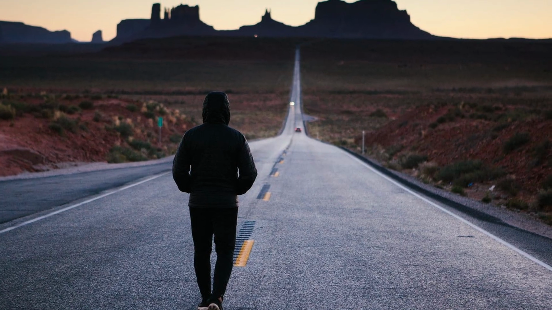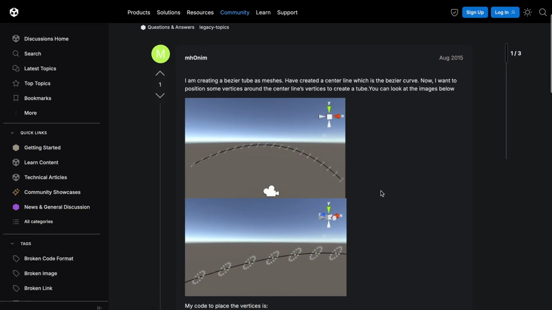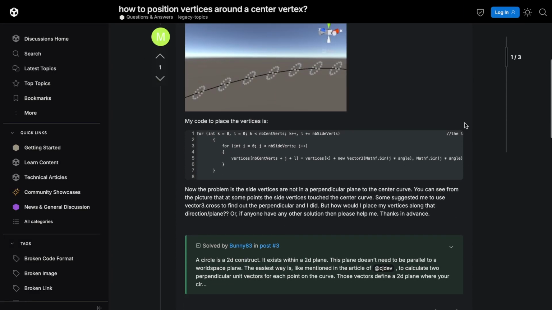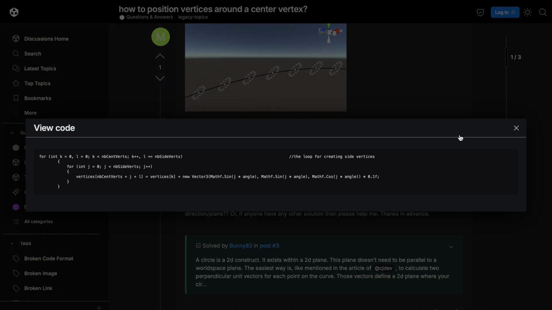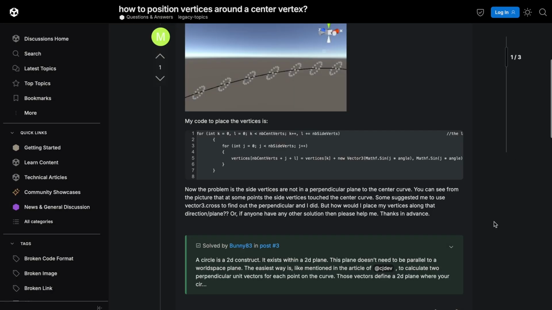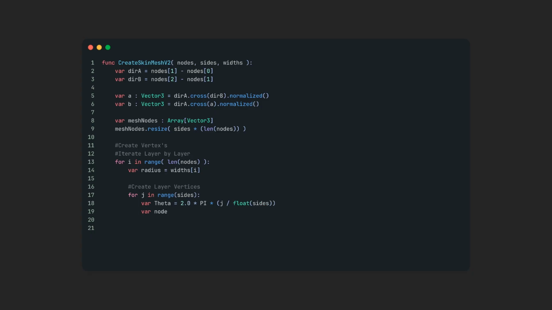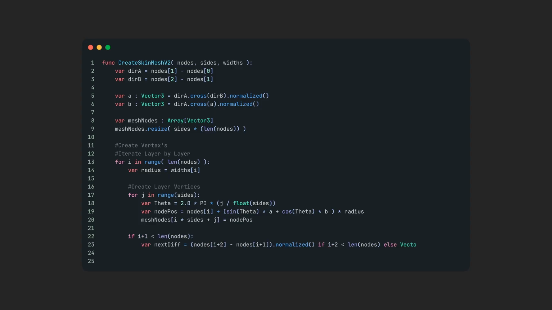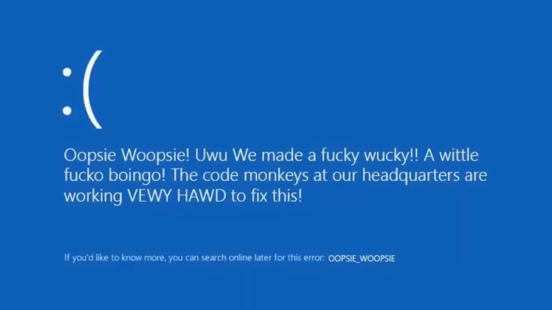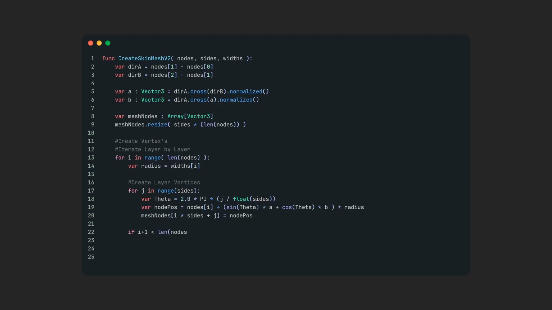Instead, I moved on to a different forum that was also Unity and had a similar problem, but had a simpler solution that didn't require calculating the mesh's tangents. So I quickly read the forum's following steps, coded it, ran the program, but oops, we made a mistake, and that happened exactly just like that. Nah, for real, I just messed up my code here, I just needed these couple of lines here.